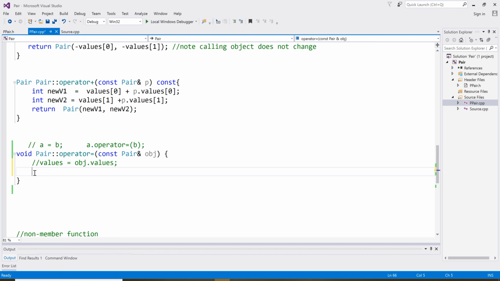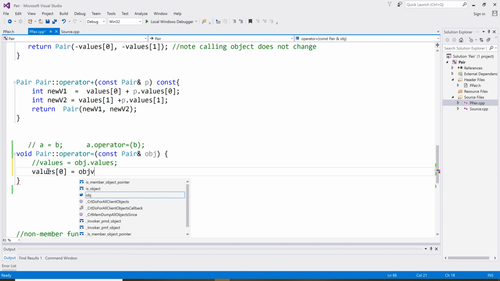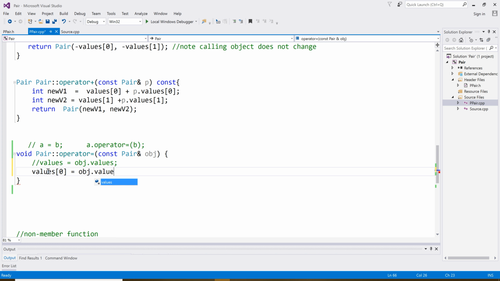Rather than causing them to share an array, all I want to do is take the data in the 0th element of values on the right-hand operand and store it in values in the left-hand operand.